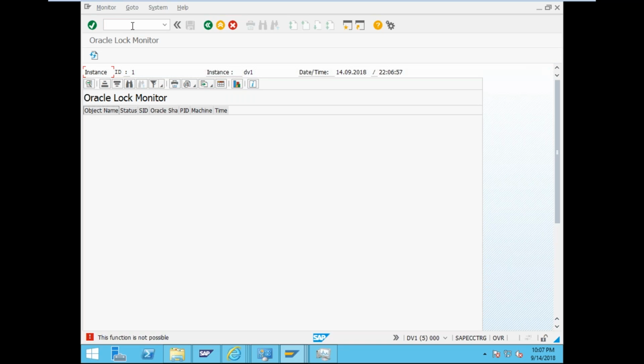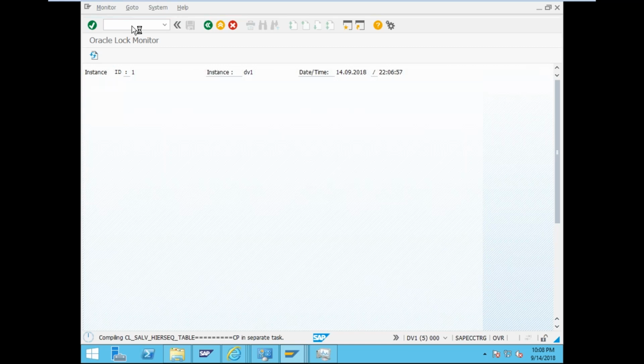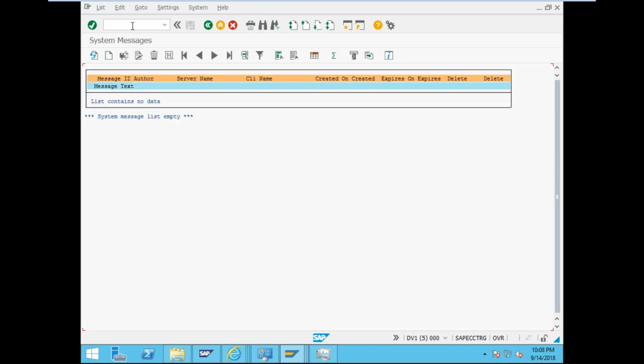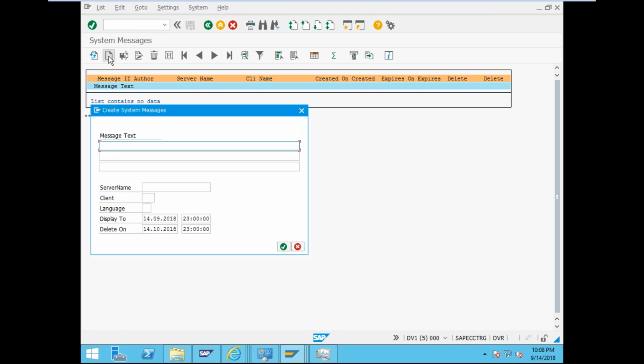After that, next one is just click on create a message. Just click on the create button. This is a system message. You have to send a message for everyone at a time. Whoever is logged into the server, everybody is getting it one by one.